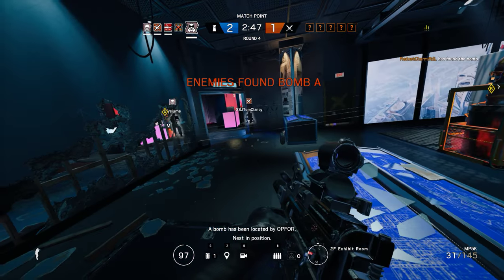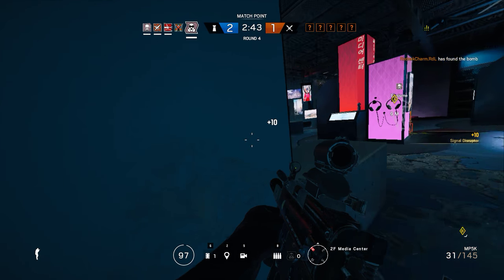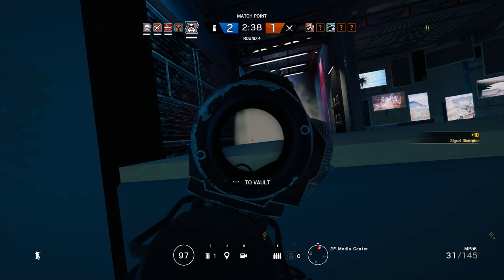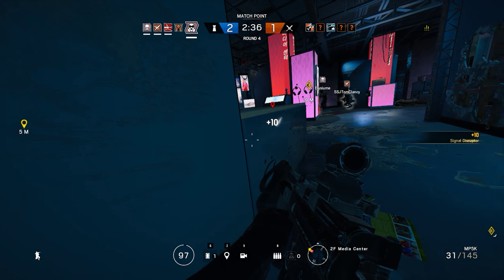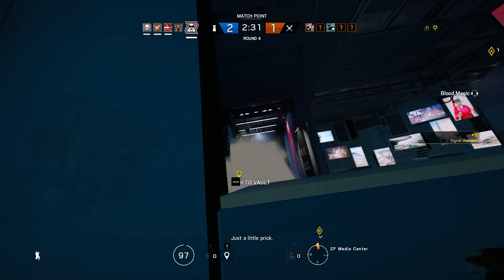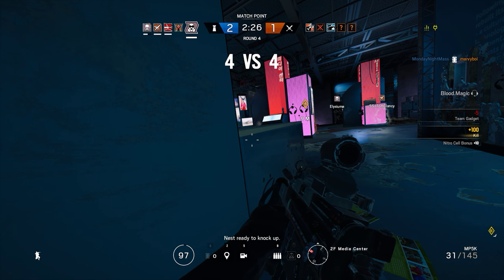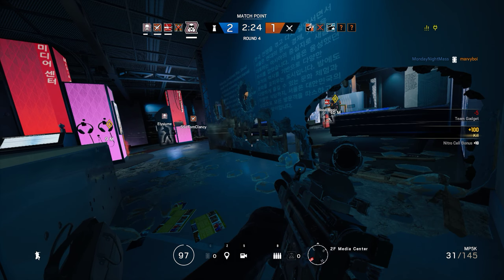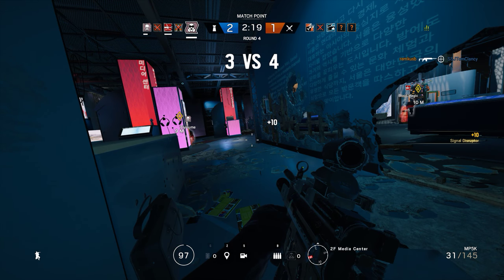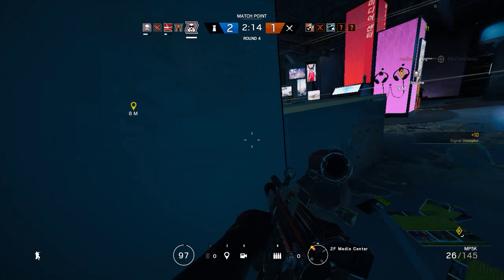I've been located. They just smoked this entrance, don't look at it. On the server side. Nice. Oh, there's one watching the gas entrance again. There's two at the gas entrance. Can you ping the door for me? Yep. He's in the hallway.